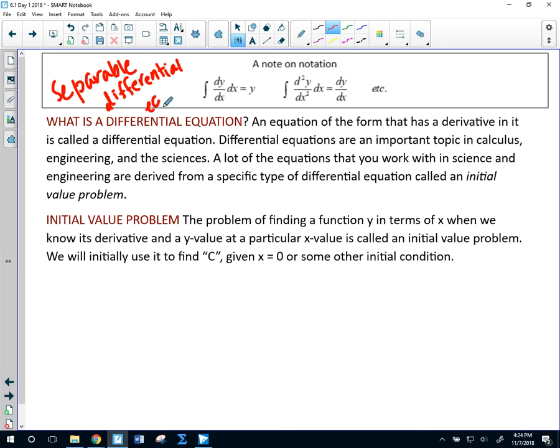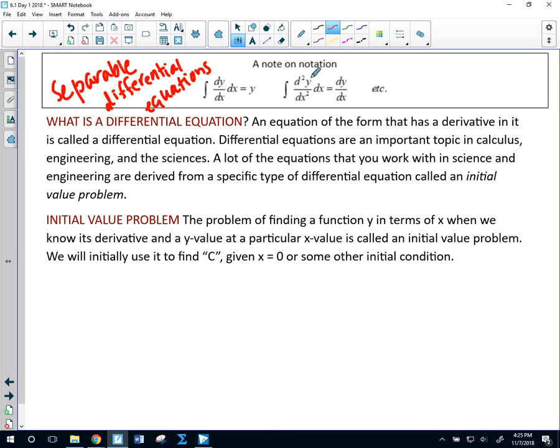There is a whole course in college called differential equations that will talk about things that are not separable. So that's something that could come later down the road, depending on what your major is. Sometimes differential equations are also called initial value problems, where you're solving the differential equation given a specific set of data or a first point or a parameter or something like that. We've actually done these already, we just didn't focus on calling them this.